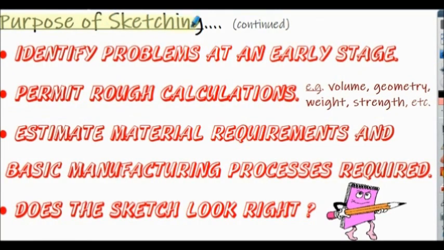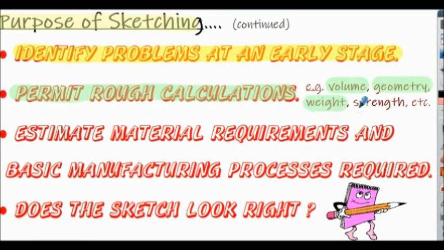Purpose of sketching continued. Sometimes sketching can identify problems at an early stage within the design and development process. Once the sketch is produced, it can permit rough calculations to be undertaken, for example calculating the volume of a particular object, its geometry, angles, etc., the mass or the weight, strength assessments, etc., etc.